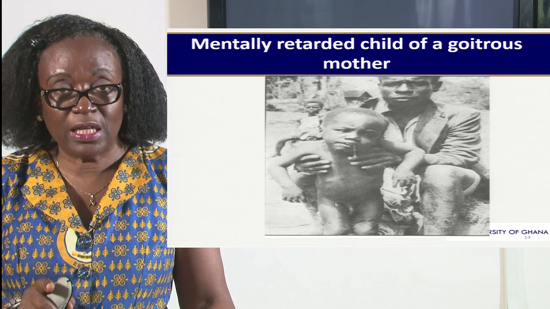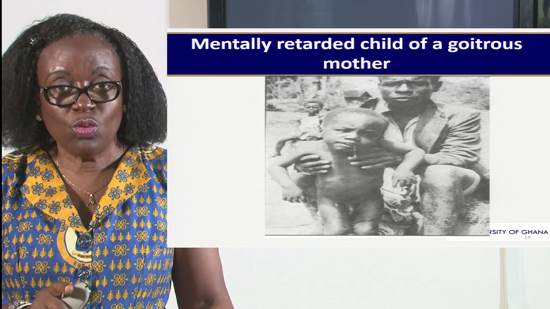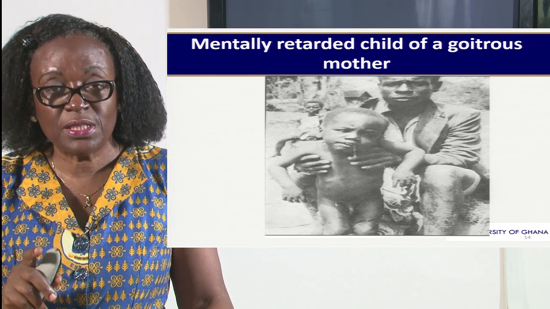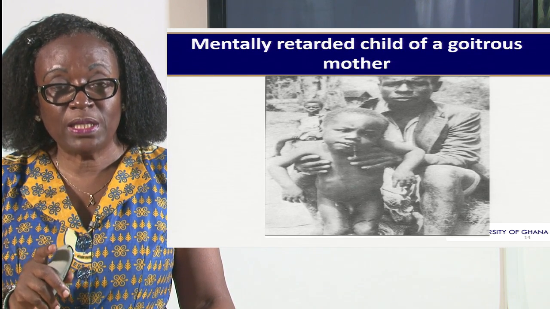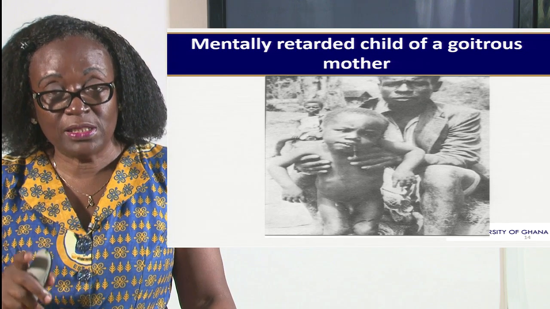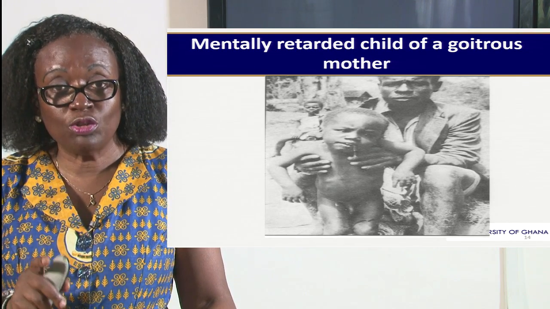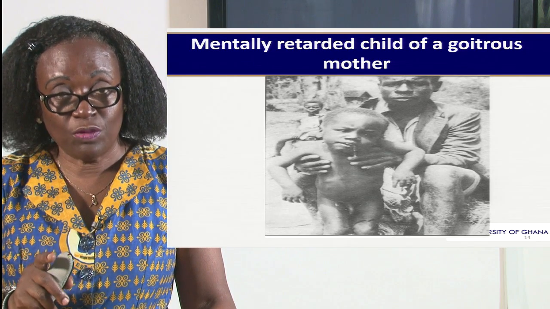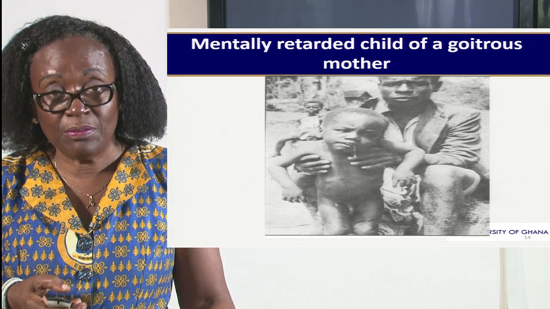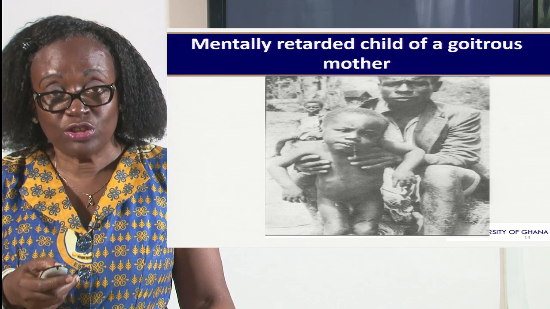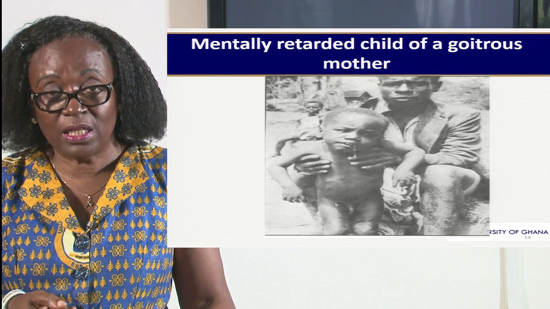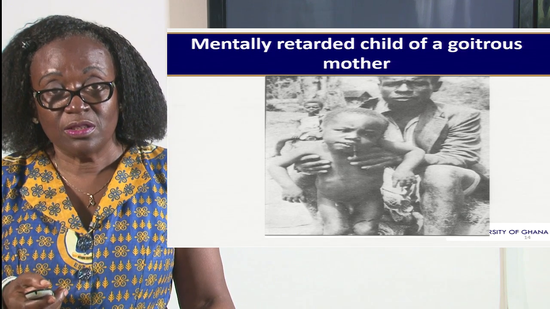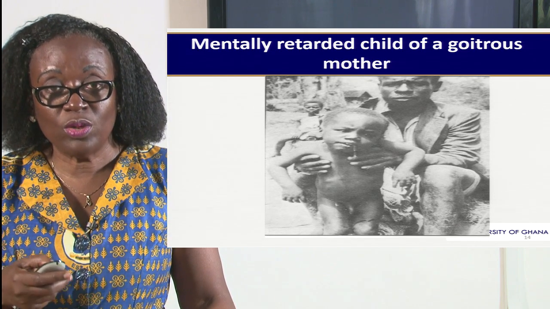And studies have shown that in most parts of Ghana, where we have endemic areas in the north and in the mountainous regions, but the north is the worst, we see the women getting the goitre when they become pregnant, because during pregnancy the demands are high on the mother. And out of that is where we see the goitre coming out. And once that happens, the child she's carrying is automatically going to be affected. So this is a child who is mentally retarded. He cannot do anything on his own.